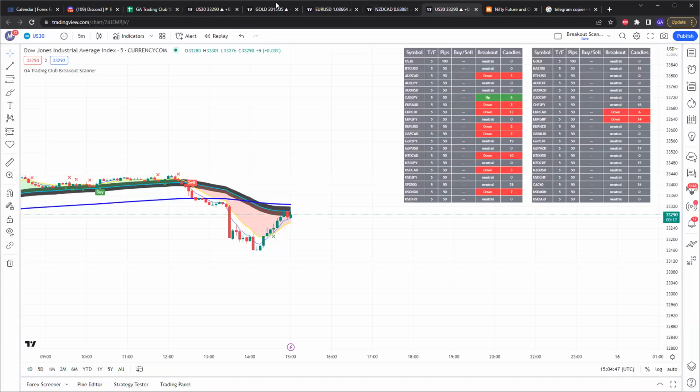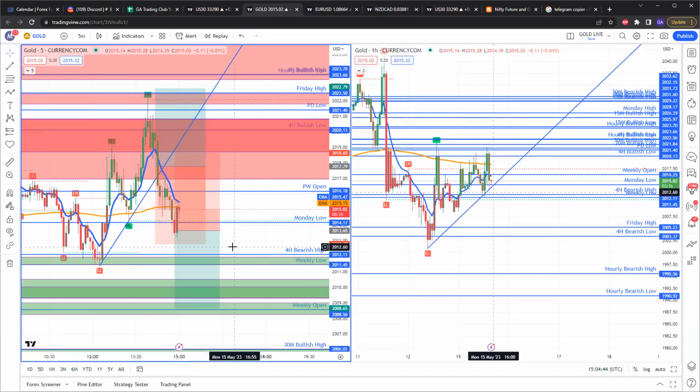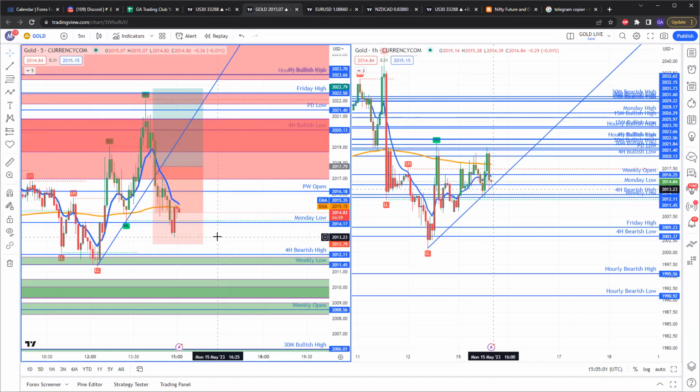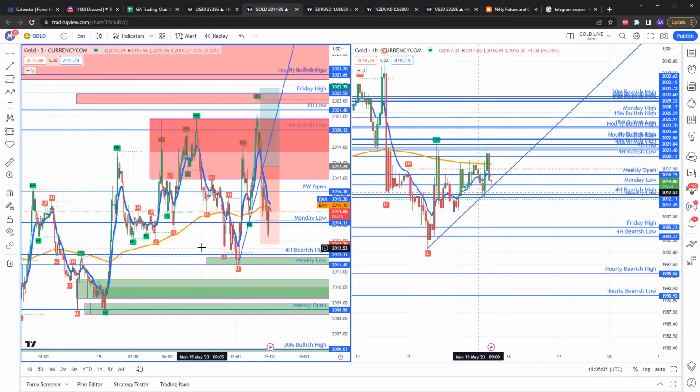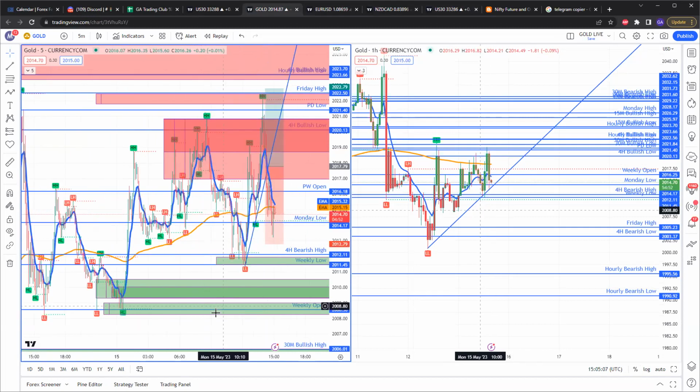Now, if you use the Telegram copier, it would enter you on impulse, and right now you'd be in drawdown. The way to trade the signals without the copier, if you're in front of the charts, is to always wait for the retest of the 9 EMA. If you wait for a closure above or below, sure, you'll get maybe a better entry. But for me, if I got this sell and I was looking to sell gold, I wouldn't sell it on impulse.